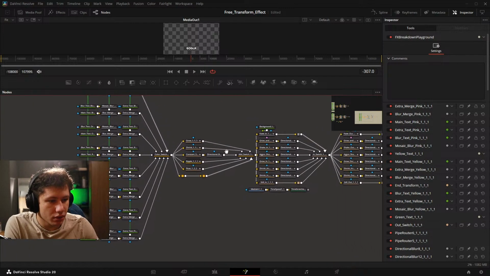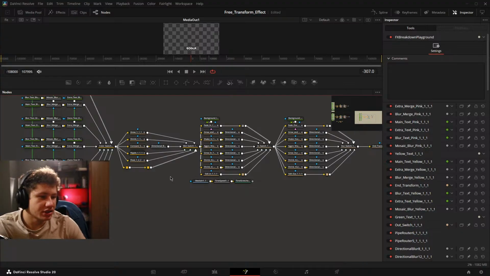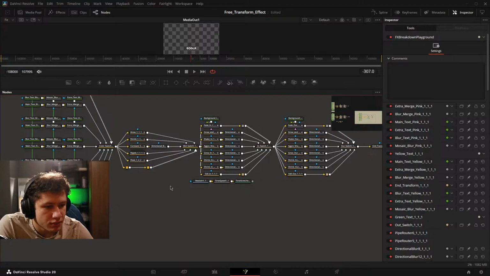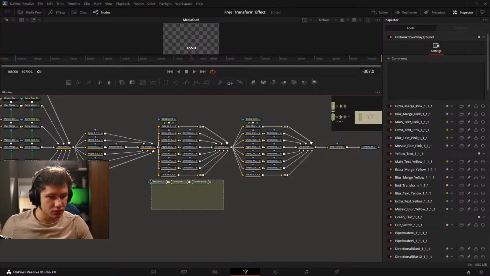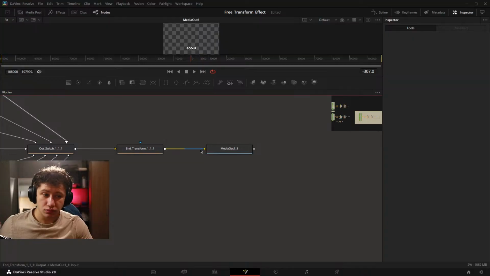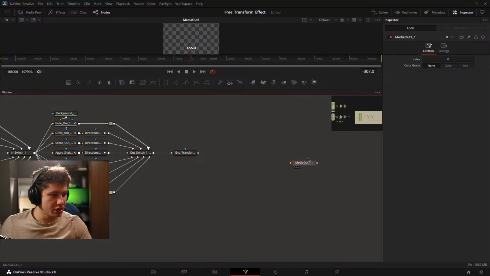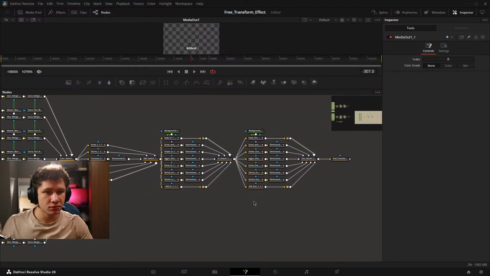Okay, wow. I am going to have to get rid of a bunch of stuff. How do I even want to do this? Let's see. I don't need this. I do not need the media out for now, so I'm going to move that to the side. And I'm not really feeling this song. Here we go.